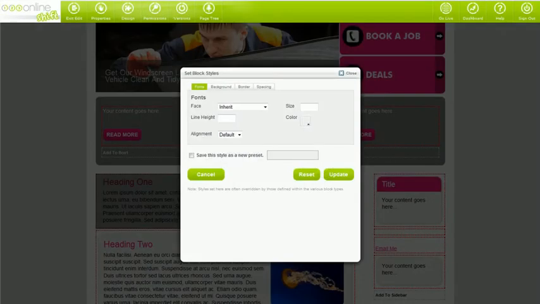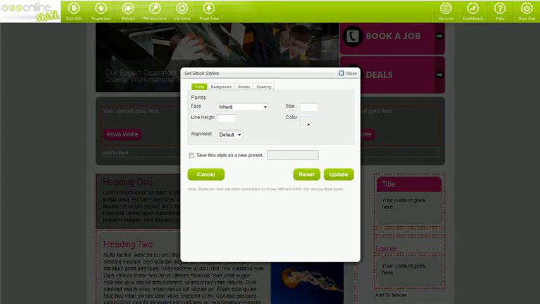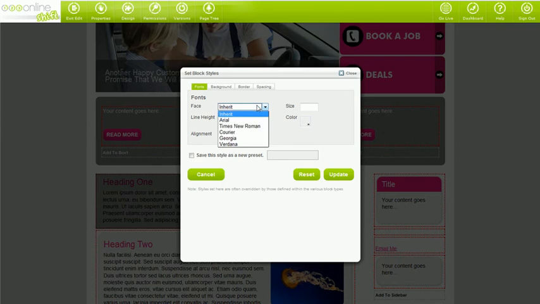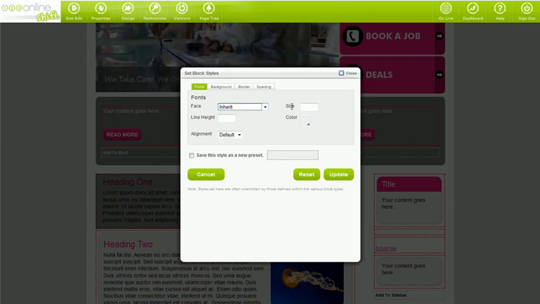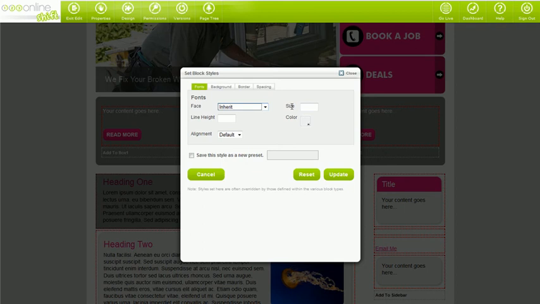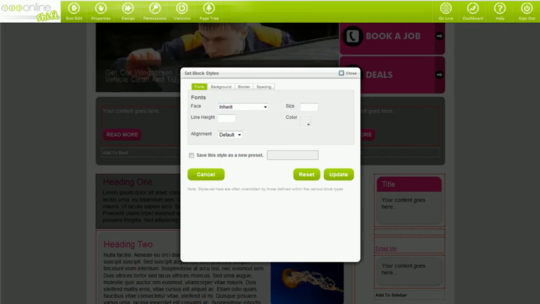Your next tab is your Fonts tab. We recommend staying away from this tab as it can make things a little complicated, but if you'd like to, you can adjust the defaults, colors, alignment, and even line spacing. Depending on the block, this usually overwrites the default style of the block that you're editing. Generally speaking, from a design perspective, you want to leave your fonts alone. Too many fonts or variations can create a really messy looking website, but if you know what you're doing, make your adjustments here.